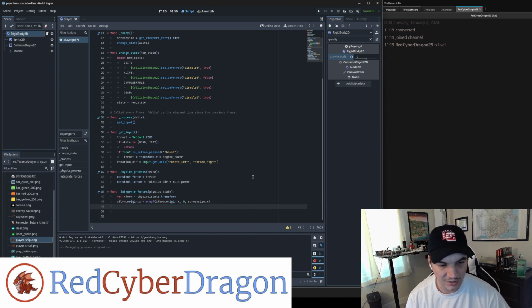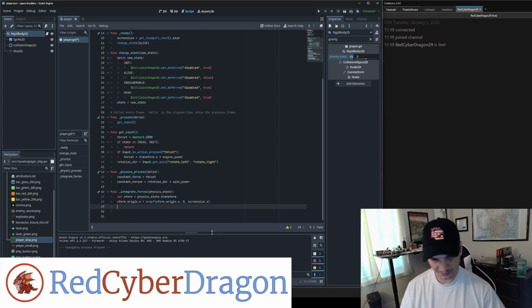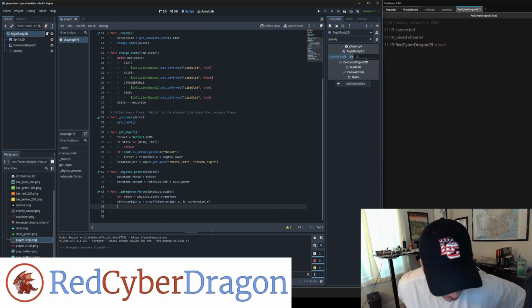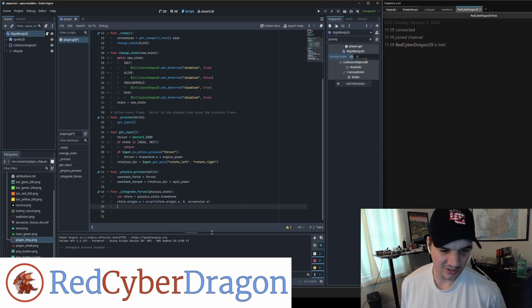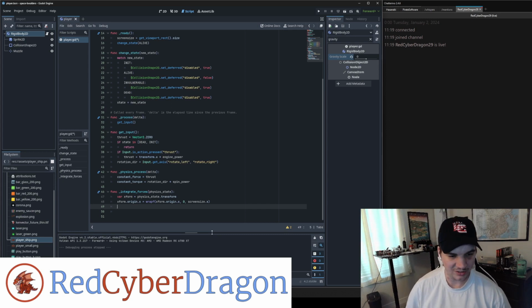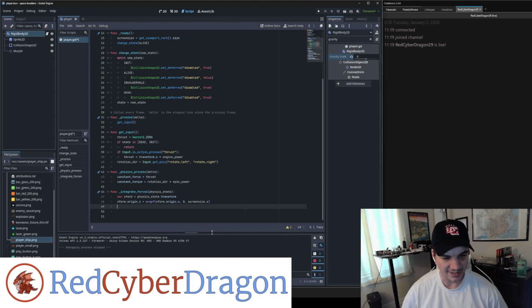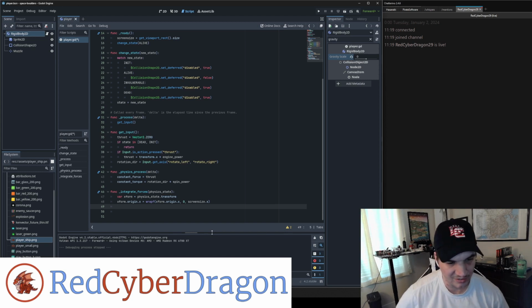So it's saying that we want to put the object on the x-axis at 0 if it exceeds the screen size, right?